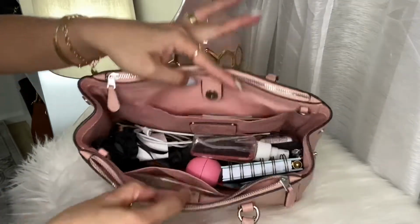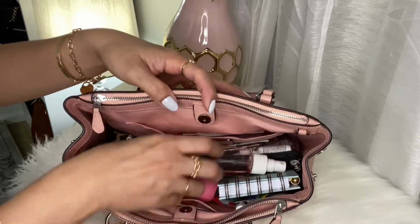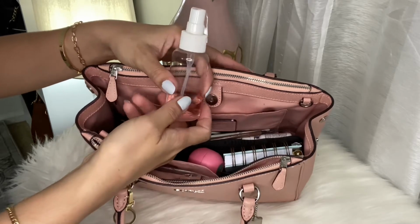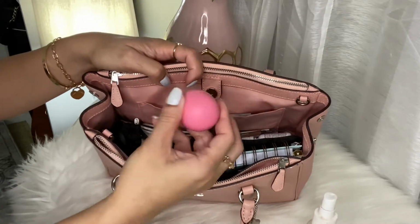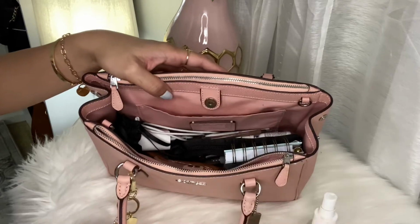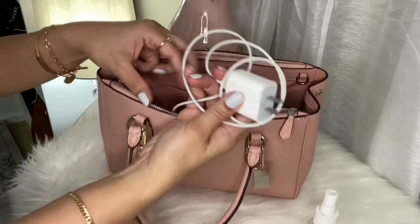So in the middle, this is how it looks like. Okay, first I have this baby cologne. I pour the baby cologne here. I love baby cologne. Then I have my EOS lip balm. Then of course, a charger for the phone.